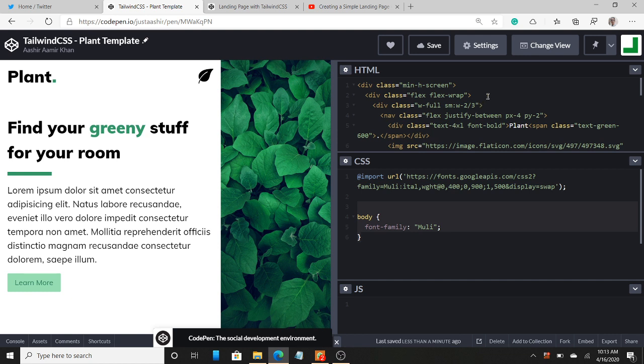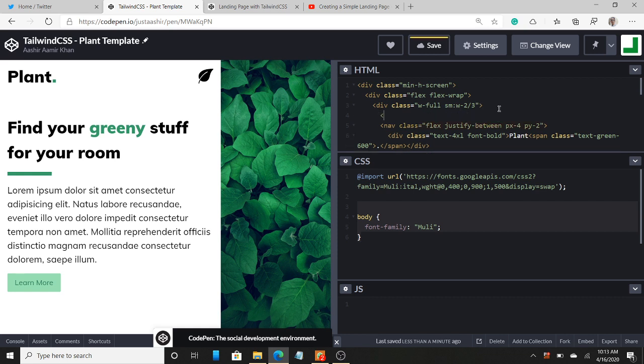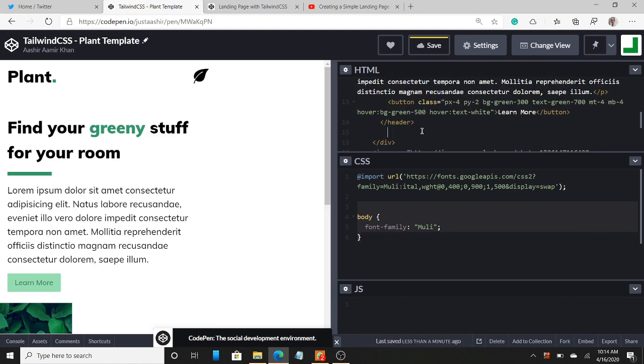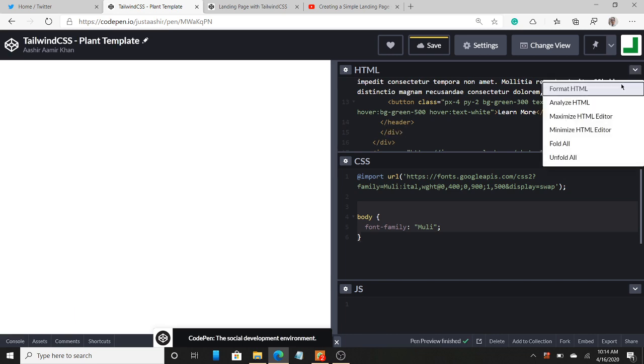Okay, so this is Flex, and the container should be in here. Div class and then container, and the div should end after the header, and then format this HTML.